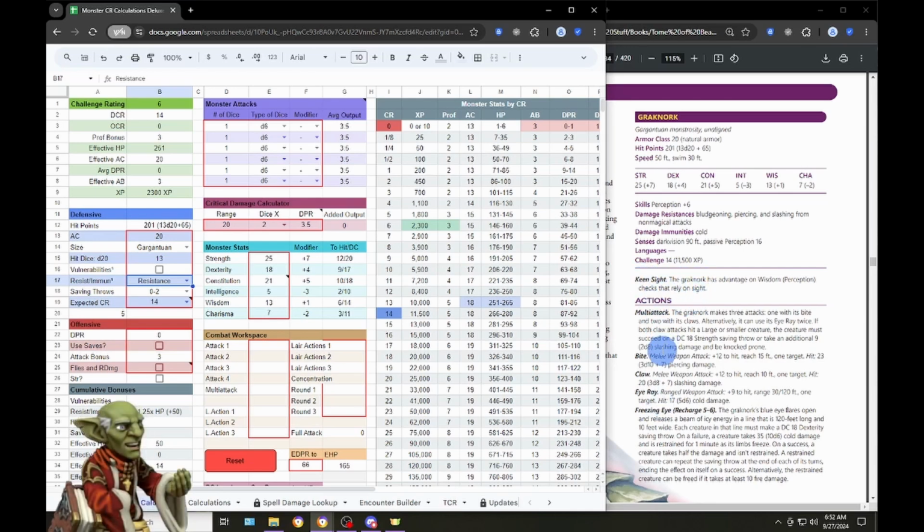Now we're going to go down into the attack sections, and we have the multi-attack here. The multi-attack is 3 attacks, 1 with its bite, 2 with its claws. Alternatively, it can use its eye ray twice. And if both claws attack and hit a large or smaller creature, the creature must succeed on a Strength saving throw or take 9 additional slashing damage and be knocked prone. So that is if we hit with both claw attacks.